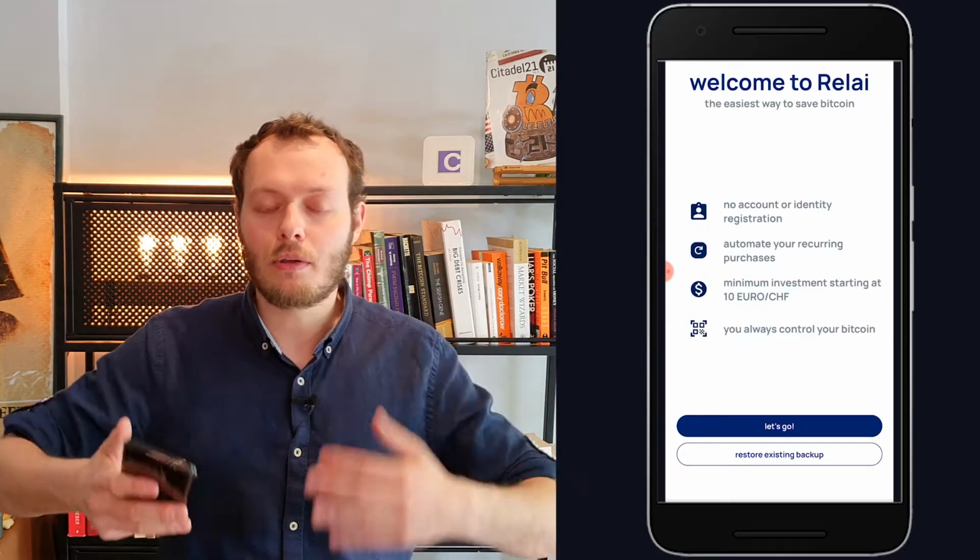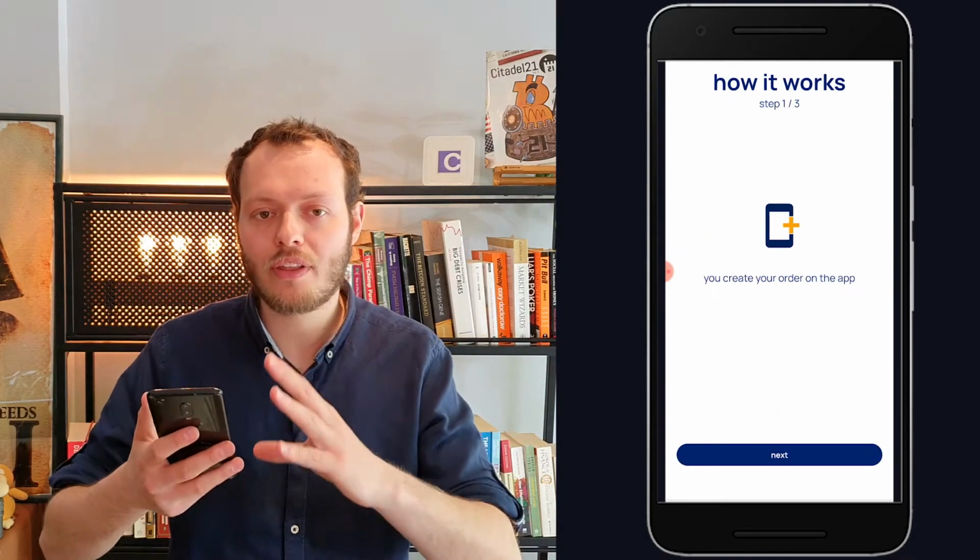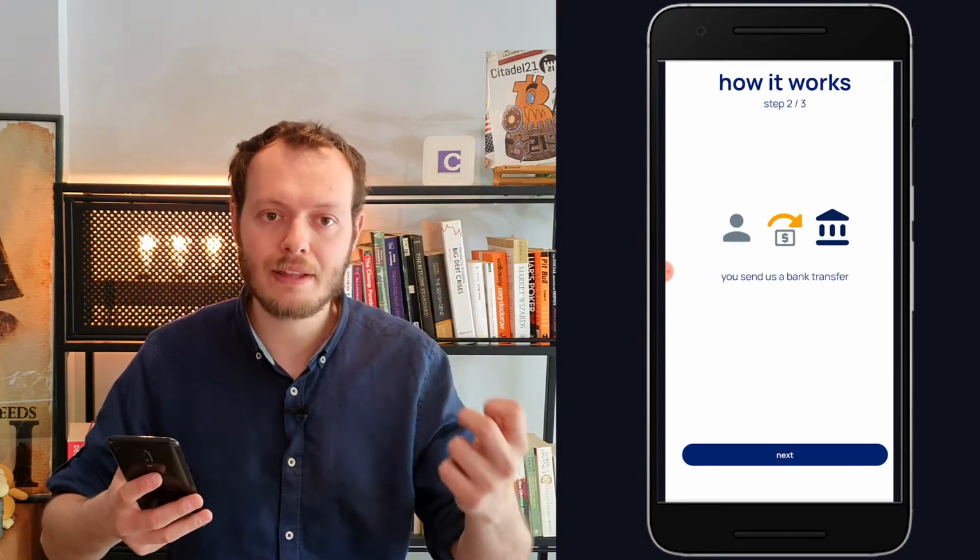So how is it going to work? Basically, you're going to create the order that you want. So you're going to say how much you want to spend and how often. Then you're simply going to make a bank transfer from your bank account to Relai's bank account, and they're going to send you back the Bitcoin every week or every month.